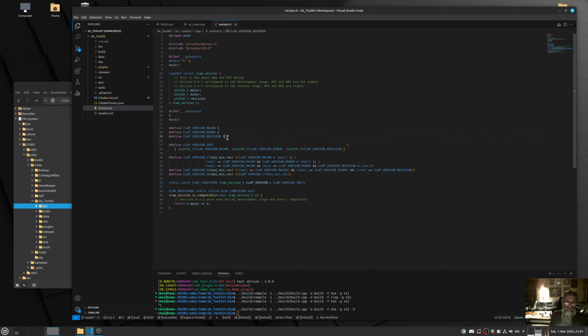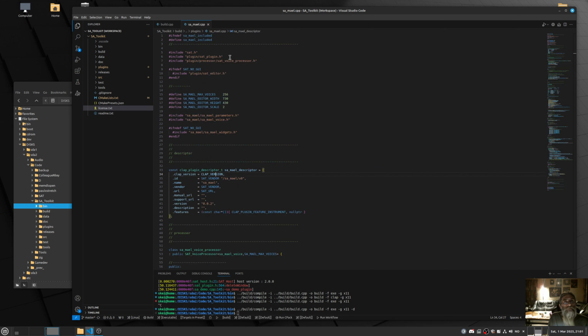I know there's been 1.2.4 or 5 being released. Just some minor, not minor, but documentation changes, updates, and a few extensions like some graph and gain reduction indicator stuff. But I will add them in when I get back to coding. But at the moment, I'm just refreshing my memory.